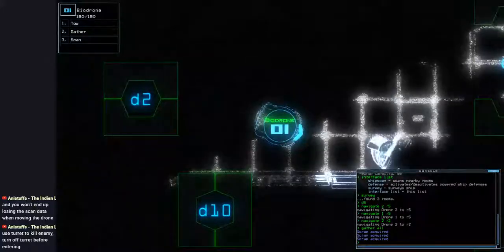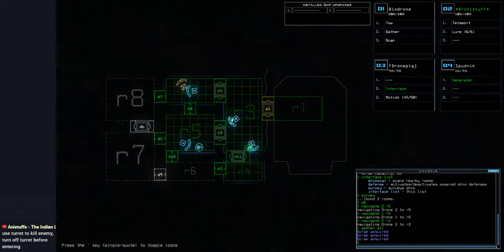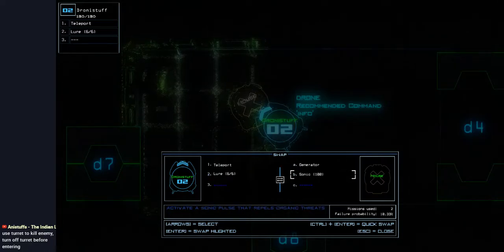There's a turret. Okay. So the interface I don't think is needed anymore, because we've already scanned everything. The ship's empty. So let's go ahead. Let's see what there is in here. Another generator. Nice. And a sonic pulse that repels organic threats. Okay, so 2 generators. That's not bad.